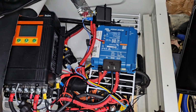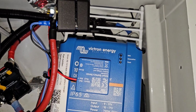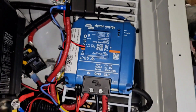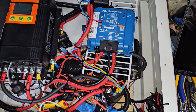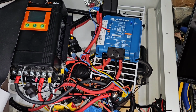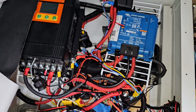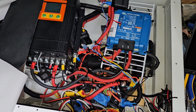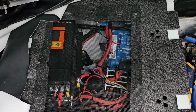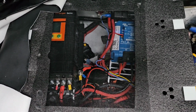Okay, I turned the house circuit breaker on, which started up the Victron. You can see its little blue light flashing. I like to just turn the house side on, and then I can do all the settings and make sure it's set up right before I actually close the chassis battery circuit breaker and start the engine and see how it's doing. Here's the cover that I've made for the top of my seat base. I have a nice big screen so it can get plenty of ventilation.